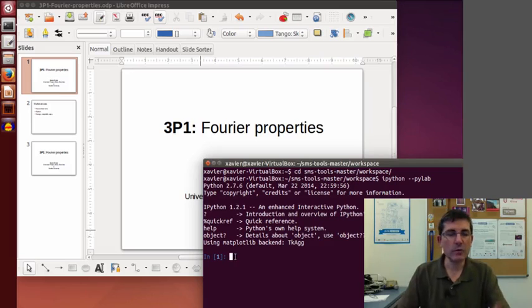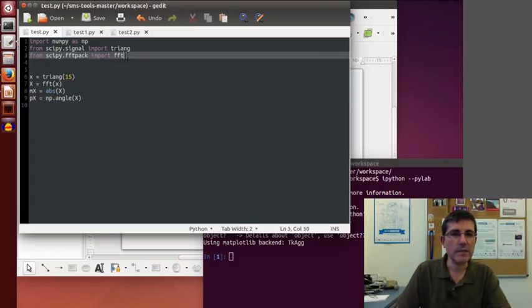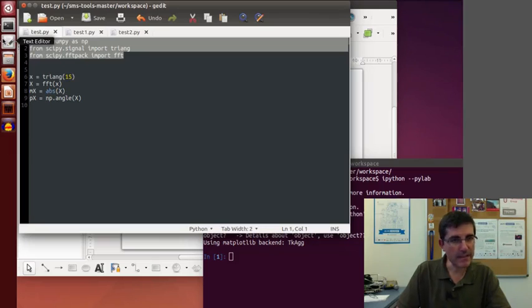Okay, now we want to start typing Python, but it's much easier to do it from a text editor. Okay, so here is our gedit text editor, and I already typed some of the commands of what I want to explain. So this is a very simple script in which I imported 3 packages.